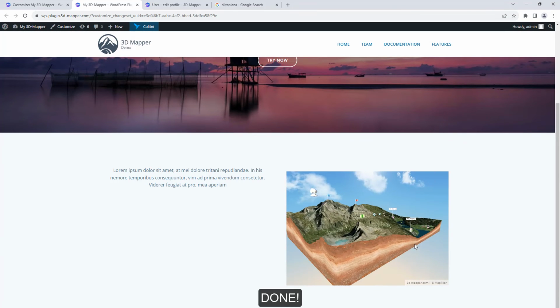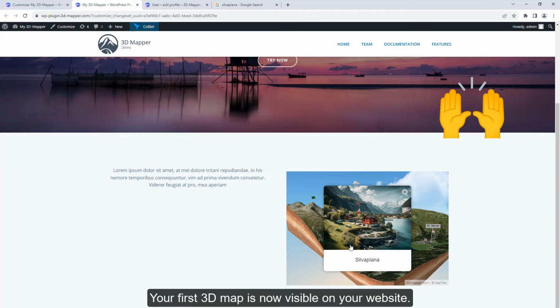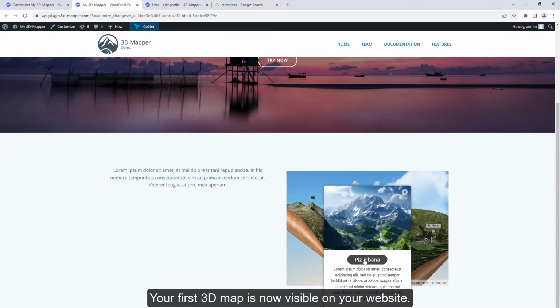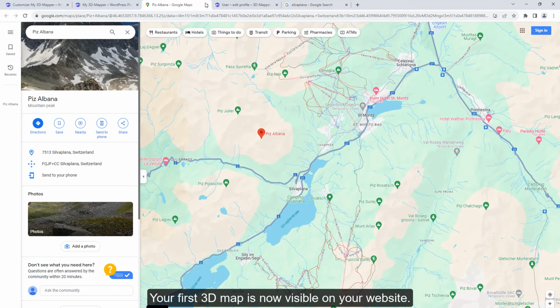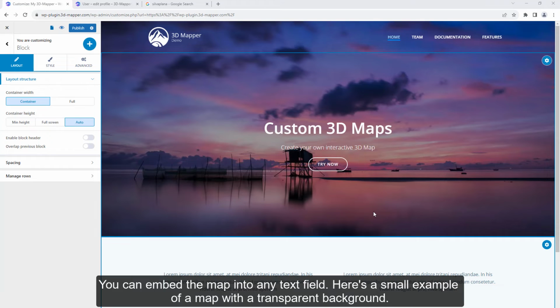Done. Your first 3D map is now visible on your website. You can embed the map into any text field.